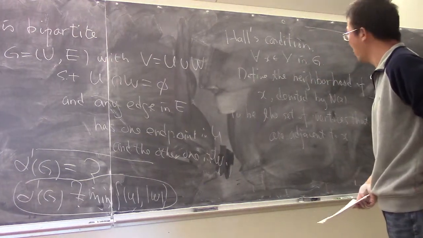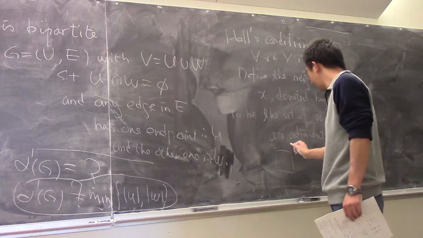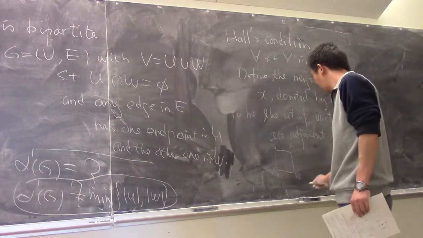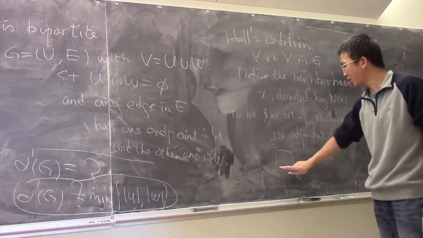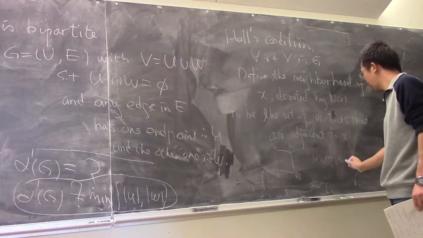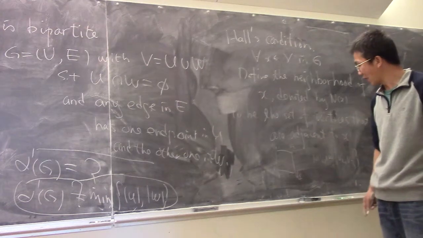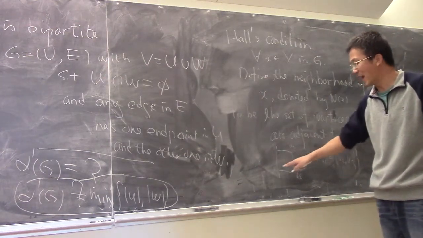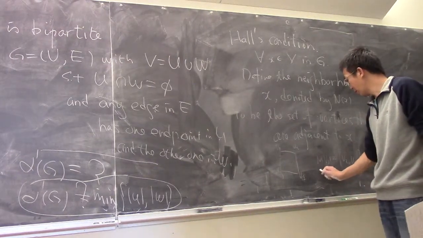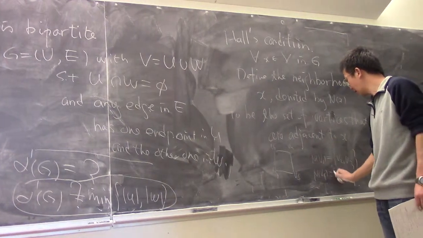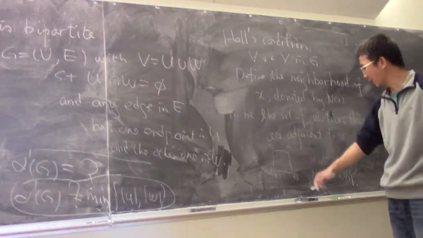So that neighborhood basically is, if you look at a graph here, this is V1, V2, V3, V4, and the neighborhood of V1 is all of the vertices which are adjacent to V1, which is V2 and V3. Notice V1 is not in its own neighborhood, because neighborhood just means neighbors. Say, the neighborhood of V4 is again V2 and V3. They are the neighbors of V4.